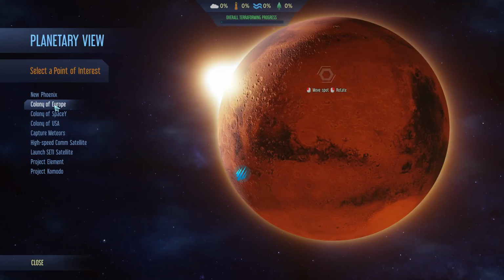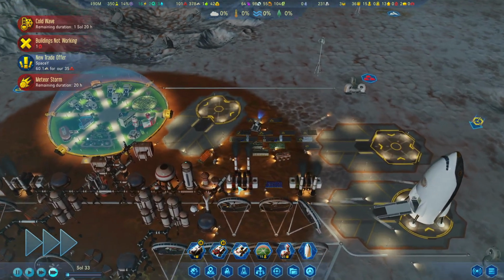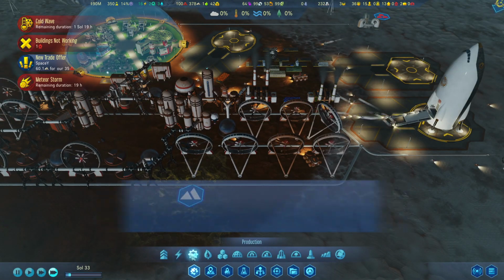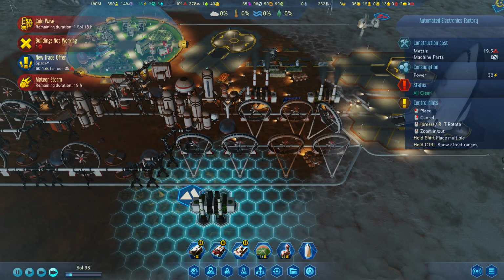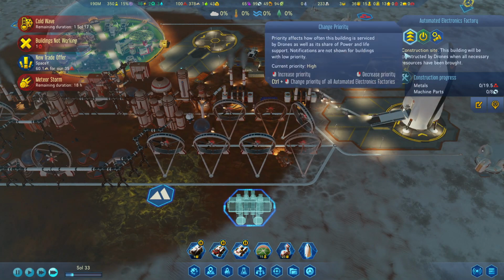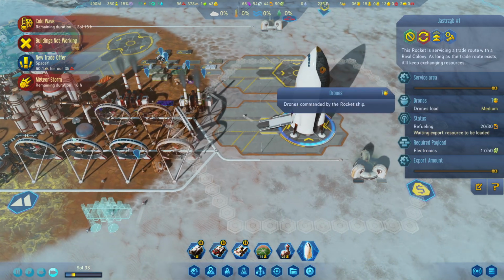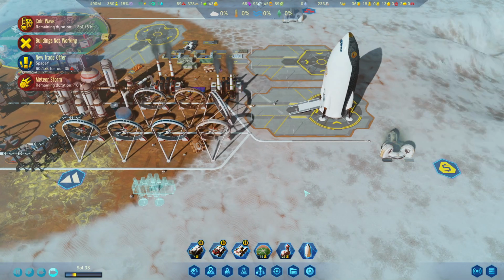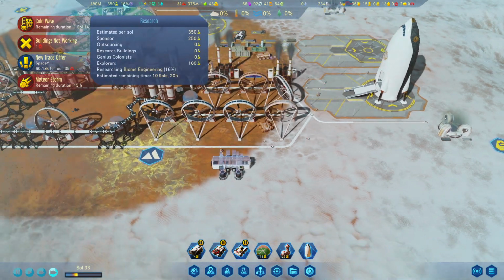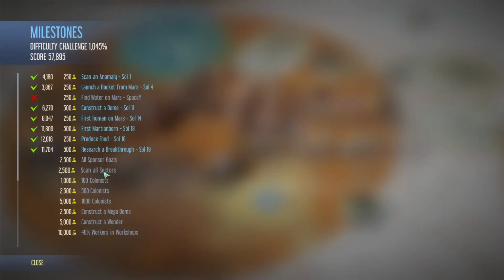Right, let's go to Europe. Contact, initiate trade. Send. If we're gonna do this though, we should probably build another electronics factory. So let's do that. So now we have another electronics factory. We should be able to get 18 electronics a day, which will help us send more and more electronics to Europe and get this research done nice and quickly. Let's have a look at our milestones, see if we can do anything.